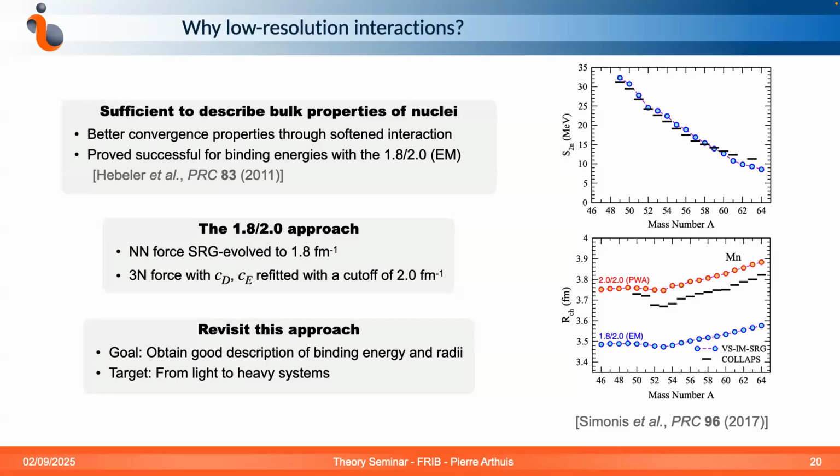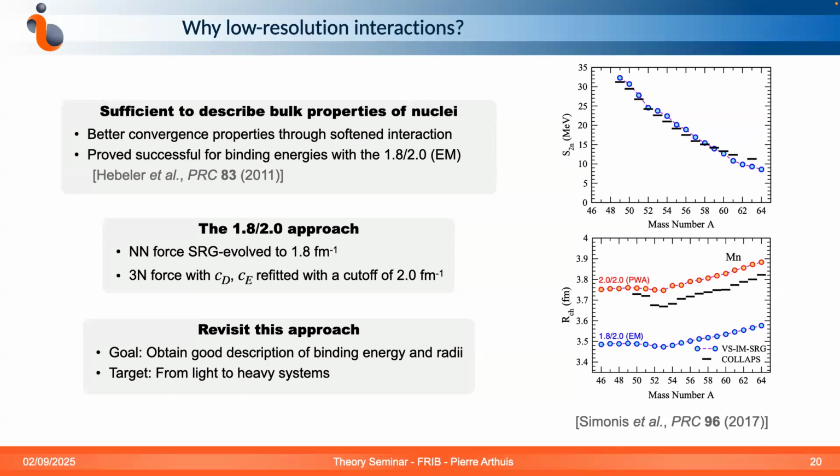And here we kept the triton binding energy, but we shifted to the oxygen-16 radius, with the fit having a very broad exception in the sense that we do not try to reproduce exactly the values you have seen. We just want to be in the ballpark of the actual experimental value.